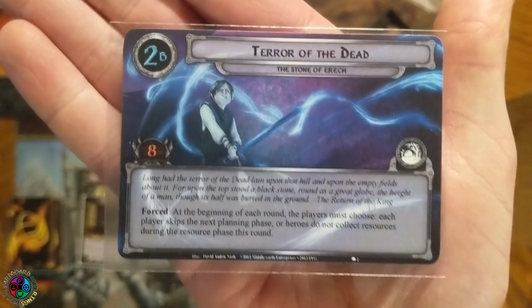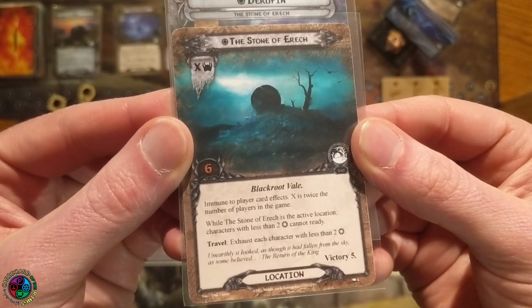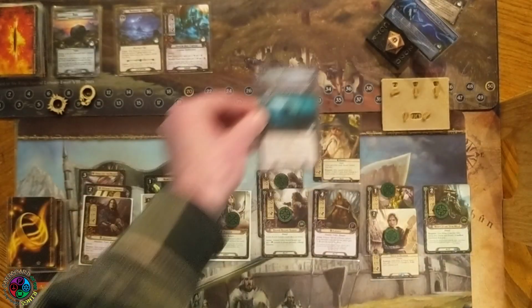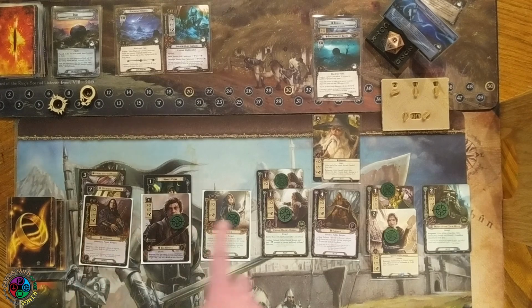Let's take a look at 2B, 8 quest points. Forced: at the beginning of each round, the players must choose. Each player skips the planning phase, or heroes do not collect resources during the resource phase this round. So if you have Steward, that kind of helps with the second one. So you can kind of do an alternating thing where you skip the planning phase and then skip the resource phase basically, but hopefully you can get through this stage in just one go.